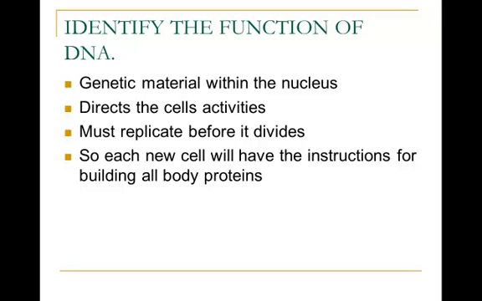So the function of DNA then is our genetic material, it directs our cells' activities, and when cells divide, the DNA replicates itself so that we have an exact copy of the recipe book in each new cell. So if there's an error in the DNA, then that gets copied as well, so that all cells contain the same thing. We hope there's never any error. What we want to make sure is that everybody has a copy of this recipe book. It's housed in the nucleus, and it's got all the instructions to build our body proteins.